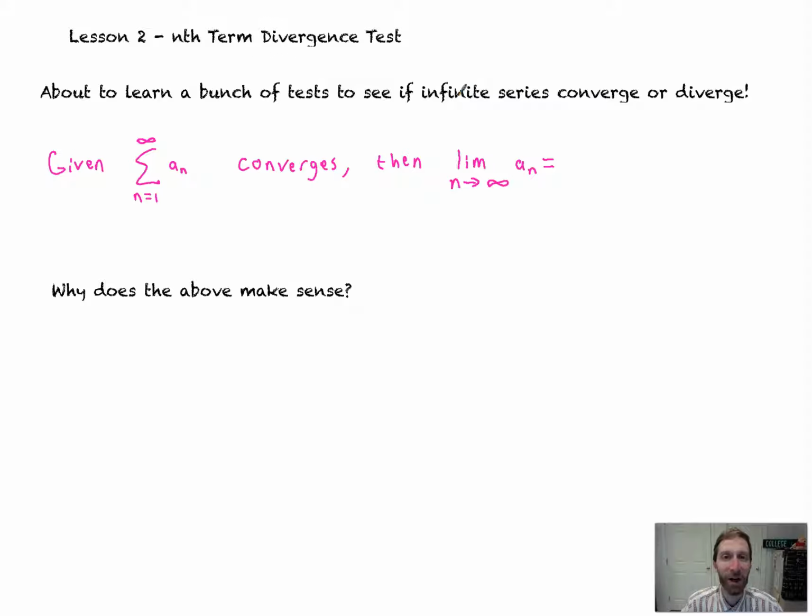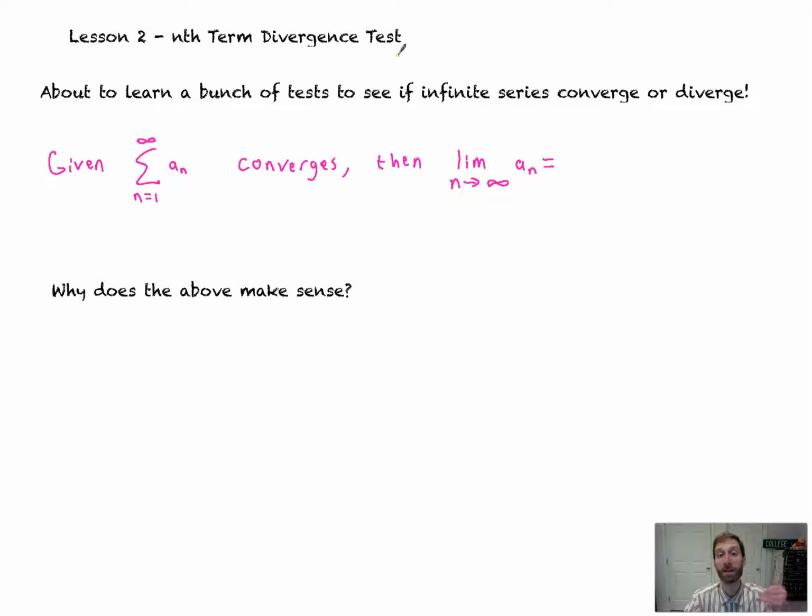Here we go, basically a launch into all of our series convergence and divergence tests. For the rest of this chapter, we are going to be going over how to determine when series converge or diverge. I'm going to remind you again, we often don't know what a series converges to if it does converge. In this video, we're going over the first of many series convergence and divergence tests. It's exciting. Let's go. This is known as the nth term divergence test.